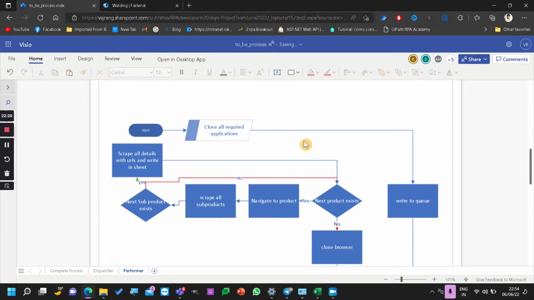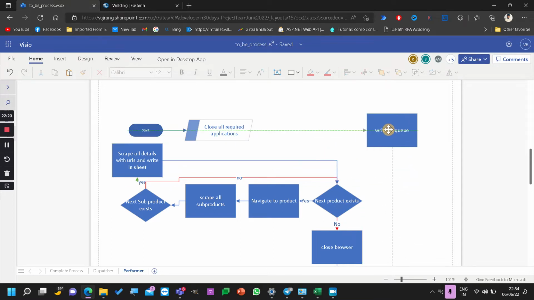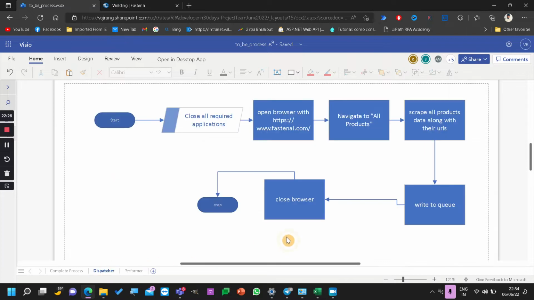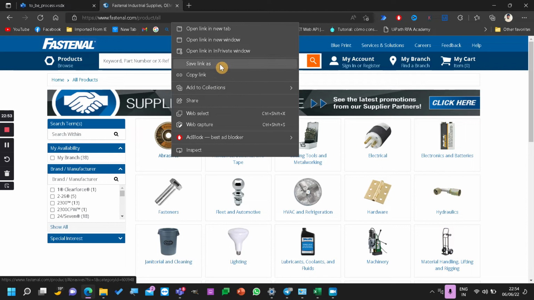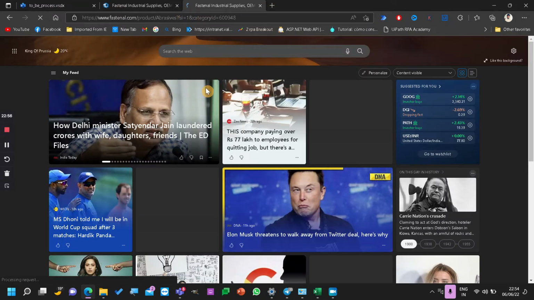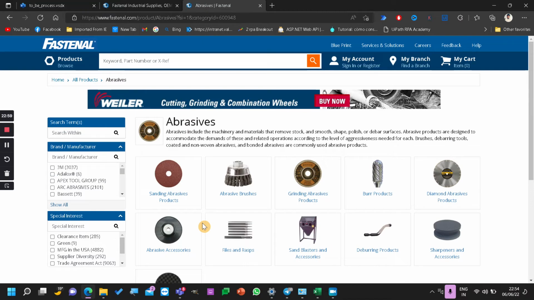But with the URL, we will be opening it. Yes, exactly. Now, when you add it from the dispatcher, to queue, what will you add? You will add product name and product URL. So, can we get all the details that we require from here? All we require is, see, if we go into each product and go to all products, addresses has some URL, copy link. If I just paste this URL, I don't require anything else, right? I can just open this particular URL and perform other activities here. Is it right or not?